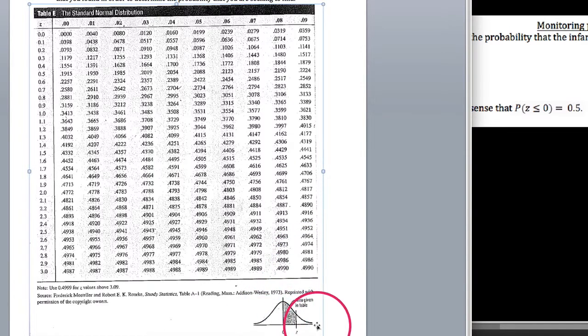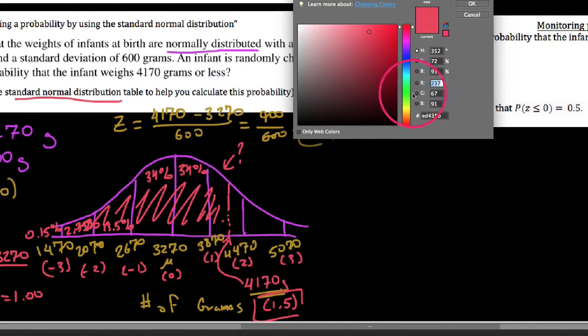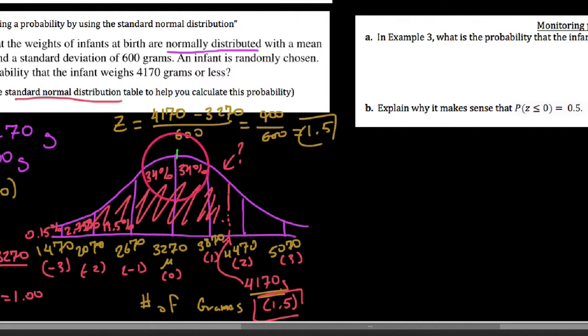Now you're going to notice this little sketch down here on the bottom right corner. What this table is actually telling us is the area under the curve between the average and the number of standard deviations to the right of the mean that we've gone. So if we wanted to find this area right here, one way we could interpret this is, if our table tells us the area under the curve between the average and a certain number of standard deviations to the right, we could just look up that number of standard deviations on our table, and it should give us the area under the curve between the average and this number of standard deviations out on the right.